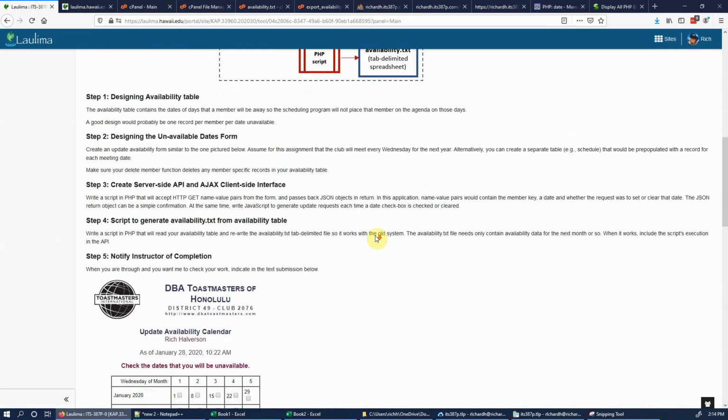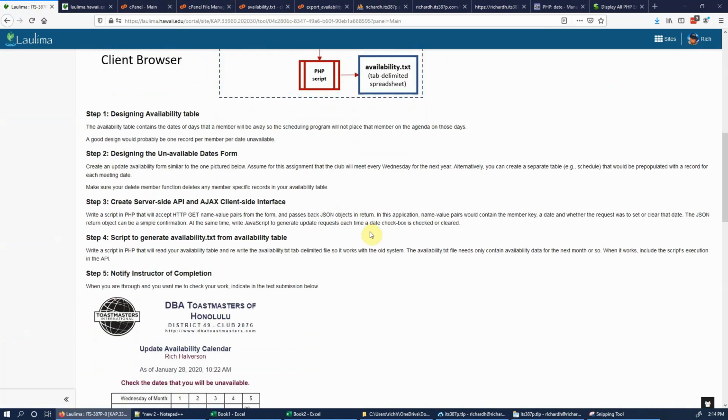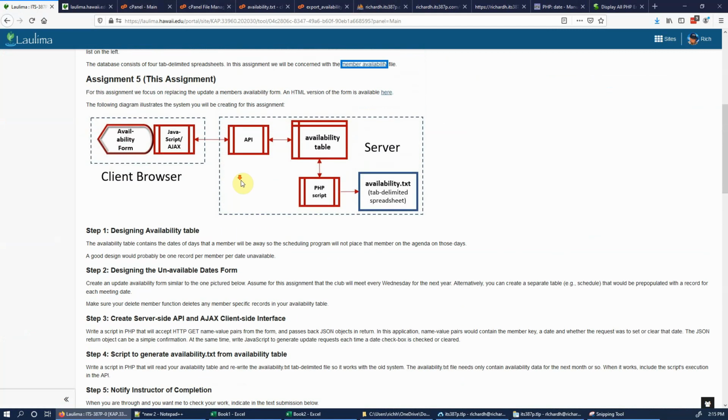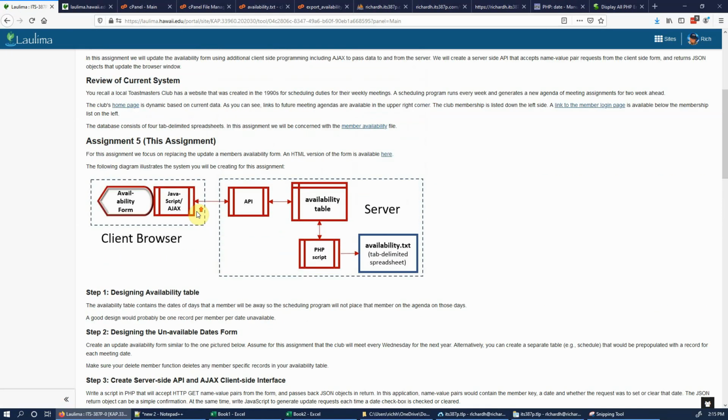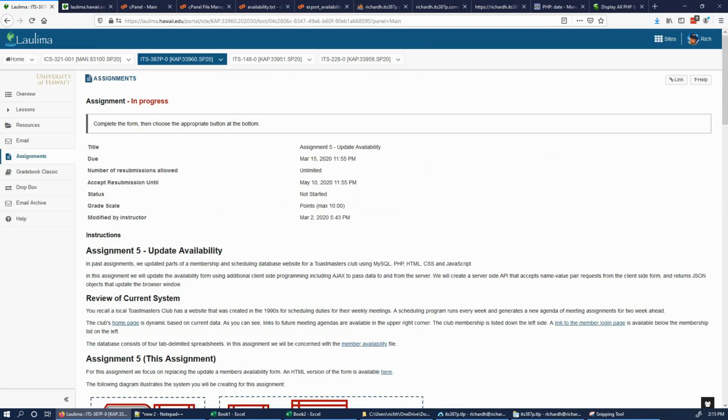Very good. Okay, so we have completed our export availability program in PHP, and that should pretty much take care of almost everything we need to do for this assignment. You need to read it over and make sure that I did not leave out some things, and so you can go through that to make sure you've got everything, and it should be pretty straightforward. Thanks for watching.